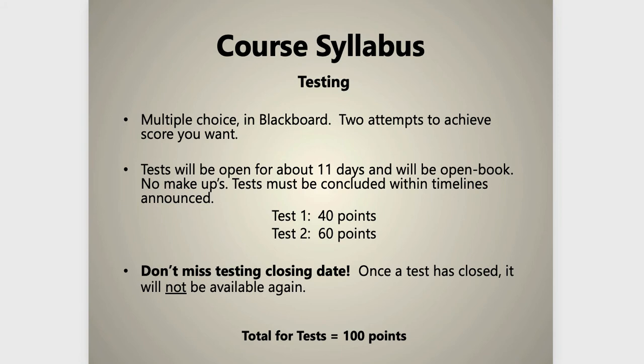You can't open it and then go cook dinner and come back later, because the test will have closed. They will close at the end of the timed period, and you'll know how long you have when you open the test. If you don't like your first score, you can go back and take the test a second time, and the higher of your 2 scores will be recorded. Keep in mind that you'll get a different test, because Blackboard will mix up the questions and bring up others you didn't have in the first test. So you won't be taking the same test a second time, but a second test on the same material. You get a chance to improve your score in that way.